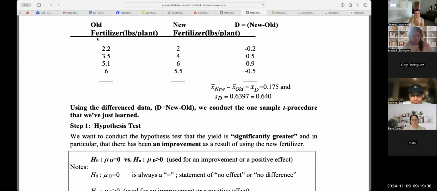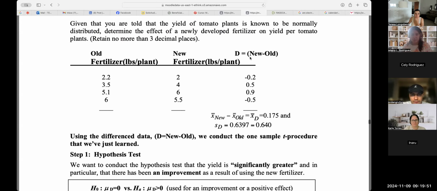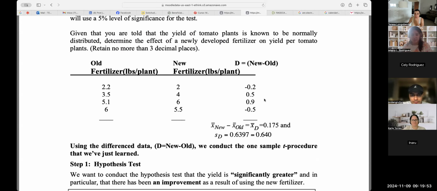When we do that, we eliminate the need for two samples, and we convert into one sample. And now we proceed with the regular t-test to look to see what do we want to see here? What test do we want to conduct on this difference data? If there's a difference, then on average, this number should be different from 0. It looks like it's different from 0, but in statistical terms, is it significant?